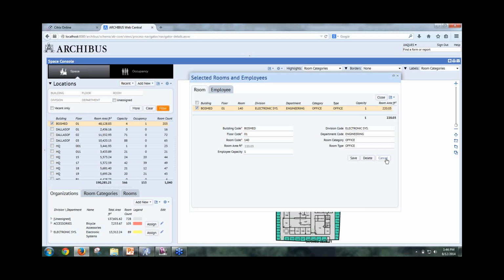Great. Okay, there's another question: are the areas that update from Revit protected in Web Central against editing, and vice versa? So the area, as we can see from this dialog, is actually grayed out in Web Central. By default, ARCHIBUS or the model is the source for area information because it actually is coming from an asset in a model or a drawing if you're using AutoCAD.